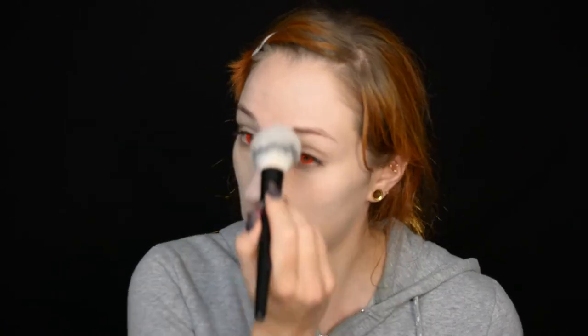And once you look sufficiently dead, you can add a powder — you don't really have to. If you have dry skin, you can easily skip this step. I have oily skin, so I am going to use powder because otherwise I turn into a disco ball, and that's not the look I'm going for today. But anyway, you can just go for a translucent powder. If you are using powder, I'm just using my Catrice one, because looking perfectly flawless isn't the plan here.